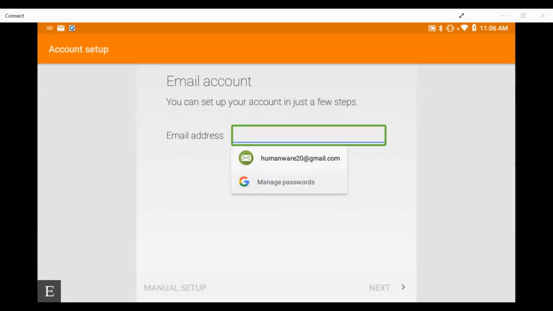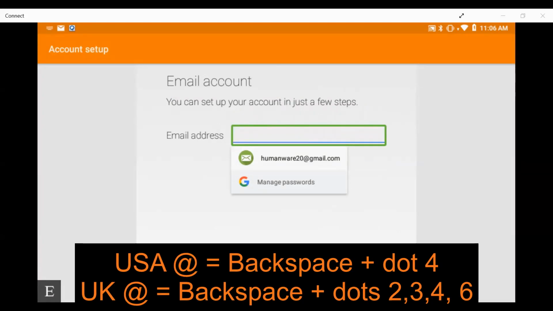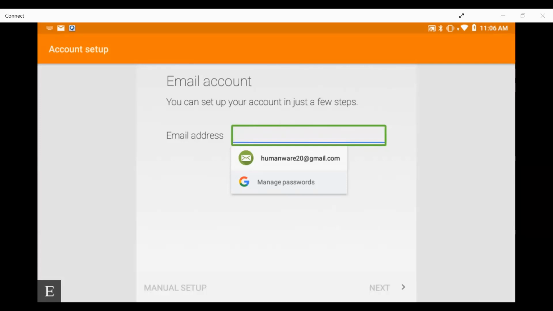When we enter our email address, remember, using computer braille, the @ sign is going to be dot 4 with backspace. So if you need to enter an @ sign, all numbers will be dropped in the cell. No number sign is required. So if you need to enter the number 2, we would just use dots 2-3. And again, that's US computer braille. We're going to use computer braille here.